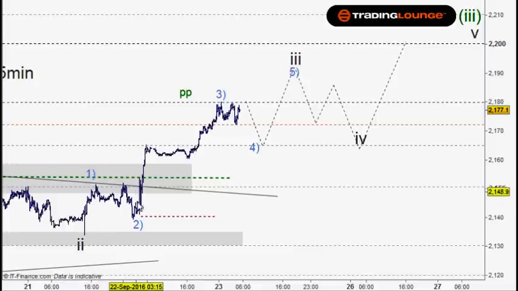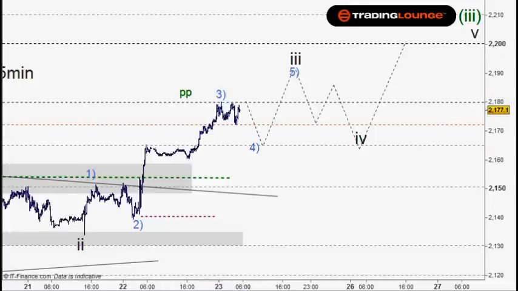If I take this as wave 1 and wave 2 here, and then I take this as wave 1 and 2 in here, I'm not sure about that actually, that spiking there. But as a 1 and 2, it's kind of sharp, and then 3 and 4 here is sideways and complicated, and then number 3 up here.